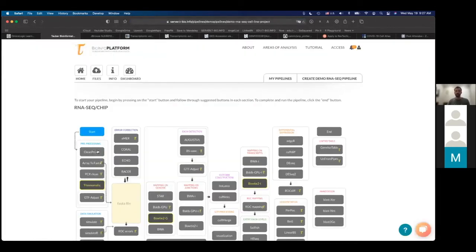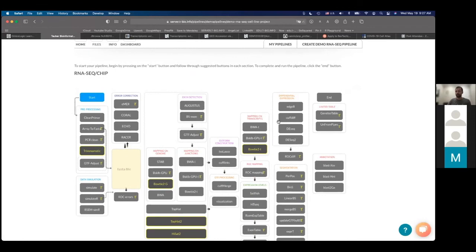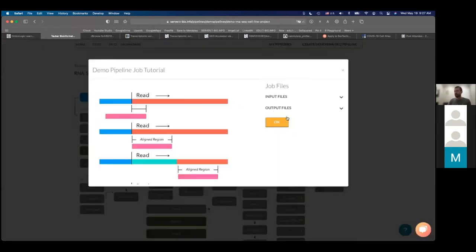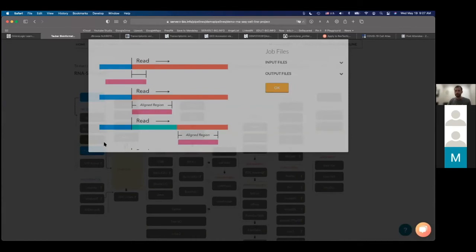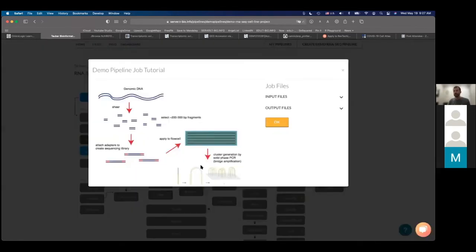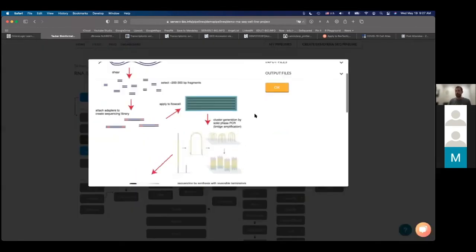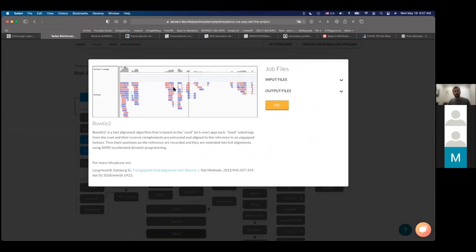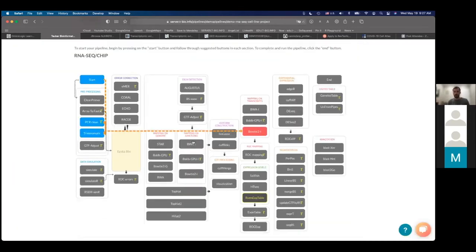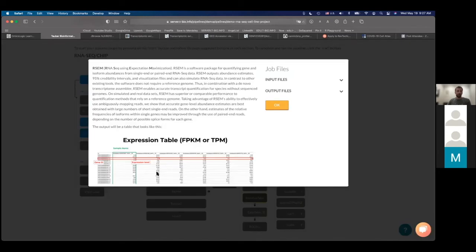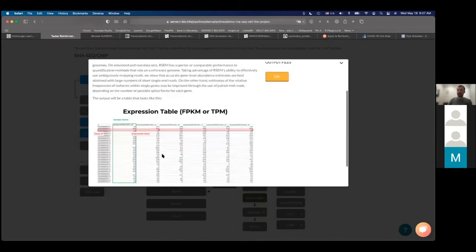Okay, but before we do that, let's pre-process our data. We'll eliminate the adapters, clean up PCR, and we'll learn in our next session about this PCR bridge amplification. Then we will add the reads, map them onto the transcriptome, or all of the expressed genes, all of the exons essentially that are present in transcripts. And then we have to create a table, right? A data frame. We need to create a table of expression.